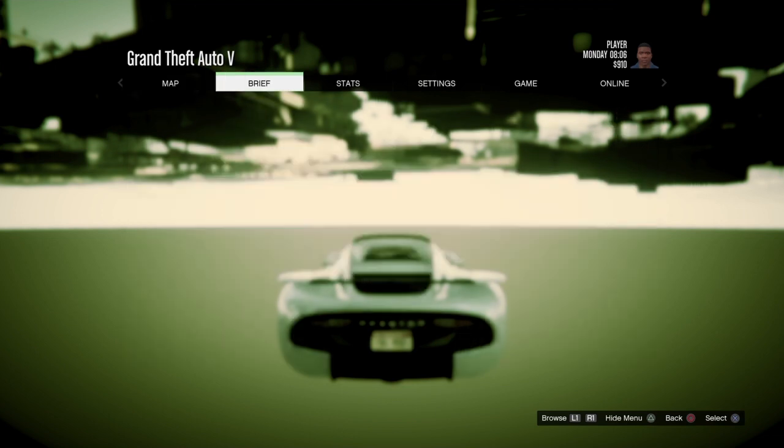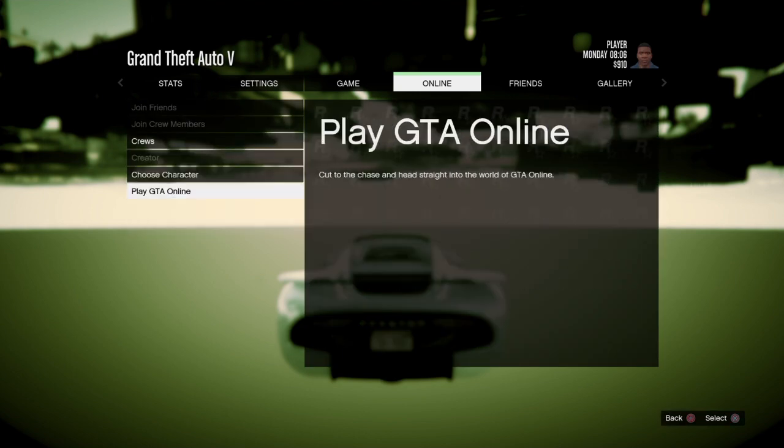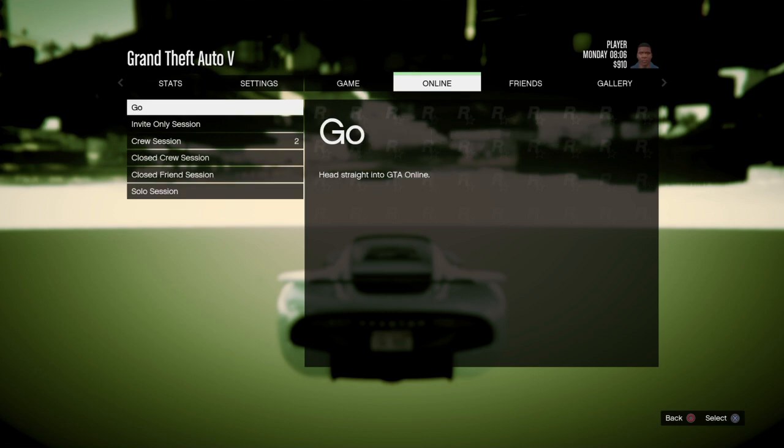So from here, normally I would go to online creator, but for some reason I can't, so I'm gonna load straight into online first. Go to invite only.